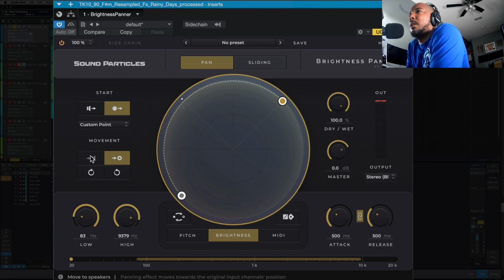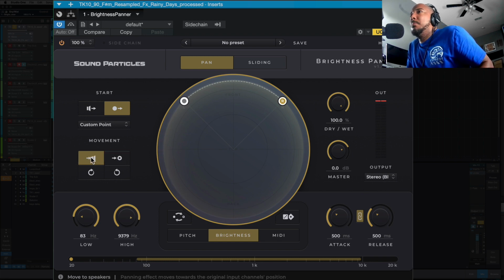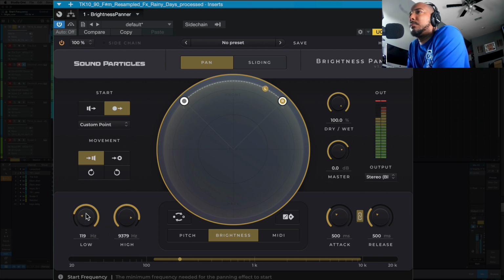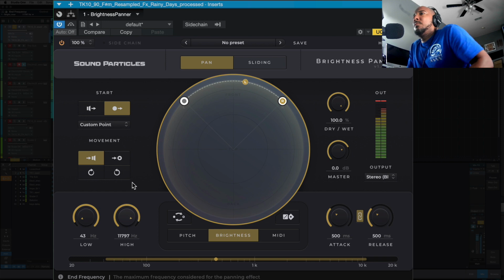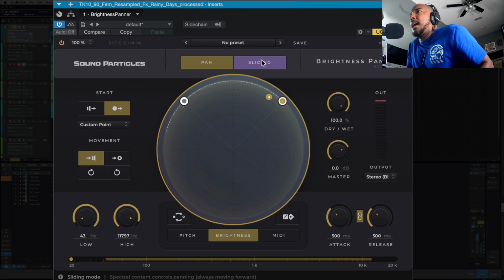We have the option to move to speakers and move to a point. We've been at move to point. Now let's go to move to speakers. And sliding.